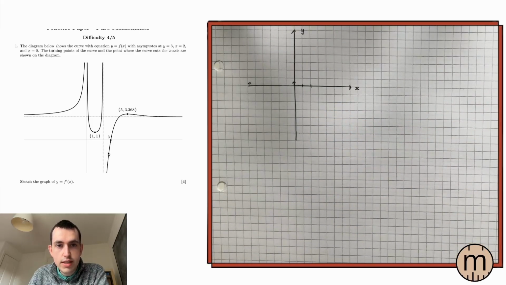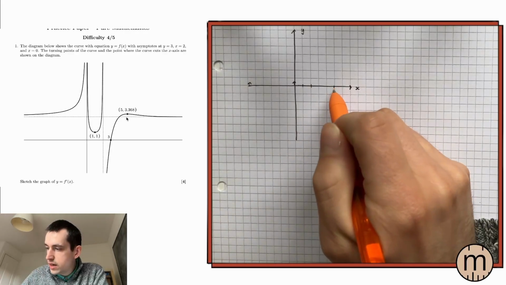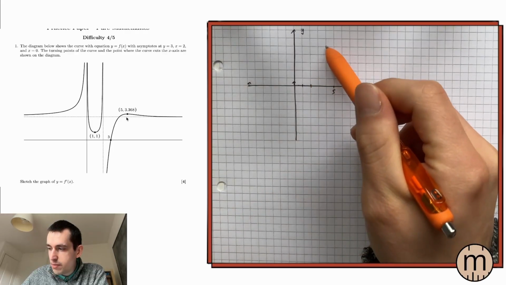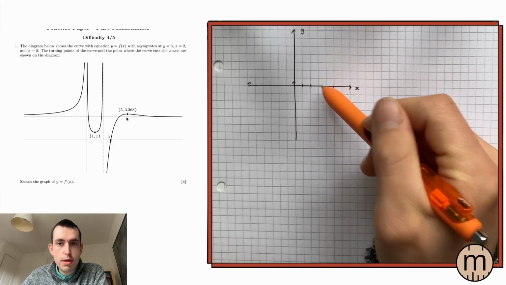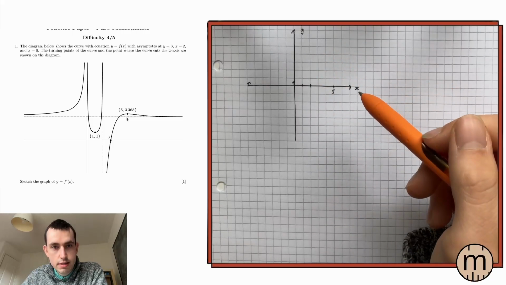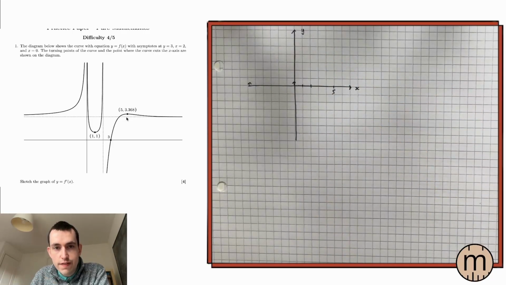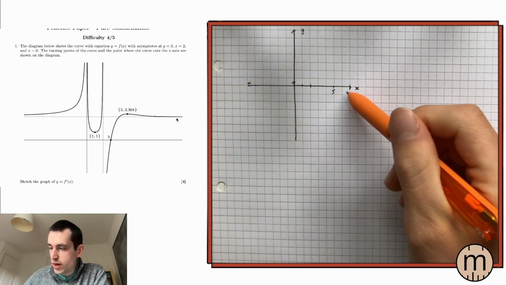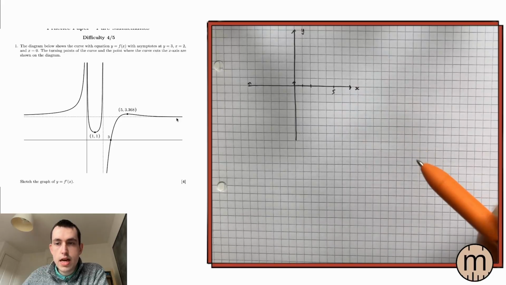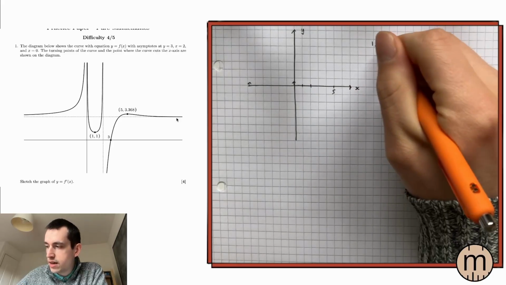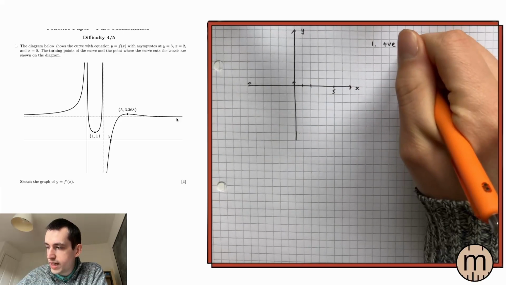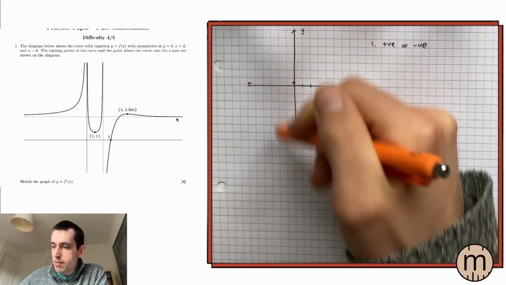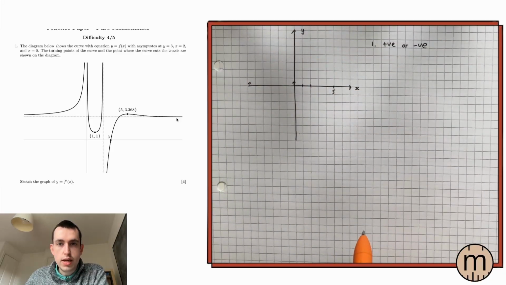Well, again, it's increasing, up, up, up, until 5. So we know that until 5, it's going to be above the x-axis, we don't know where yet, because it's increasing, gradient bigger than 0. And then finally, from 5 onwards, it's going down, so we know it's going to be somewhere down here. So that's the first thing I would check. Positive or negative. Maybe you could draw some vertical lines if you wanted, just to separate them out, but you don't have to.